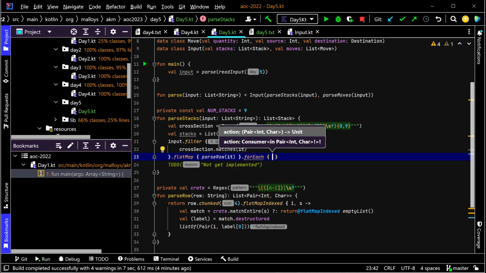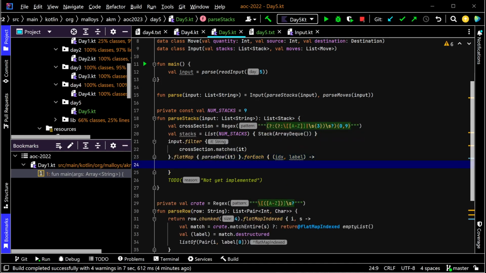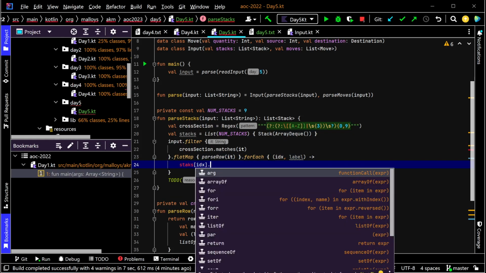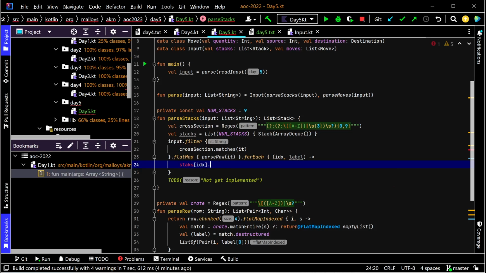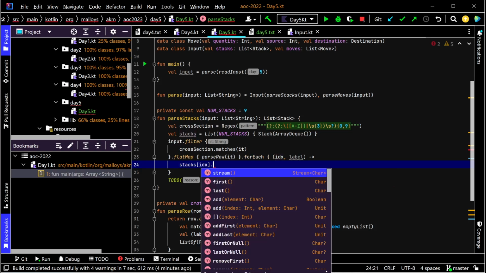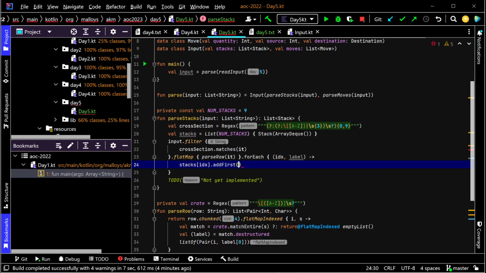For each index label. Is this allowed? This looks allowed. This is a lambda. Yeah, okay. So now I just want to say stacks of index dot add. That's not how you spell stacks. addFirst of label. Right? I think that's right.